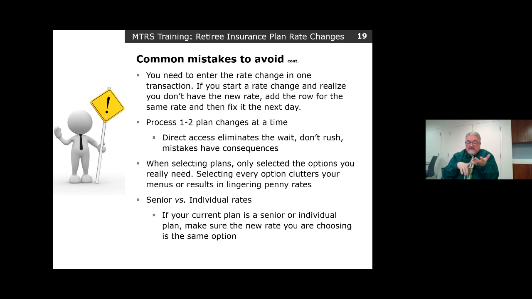Now, if they have senior on it and the price itself is just wrong on the plan, then we can just change the price on the plan and it will update all the retirees. Now, if that amount is off by a substantial amount, we might want to look at that again. How many people are we talking about and how much of a price difference are we looking at? Because obviously we don't want to create hundreds of dollars of bills, that sort of thing.